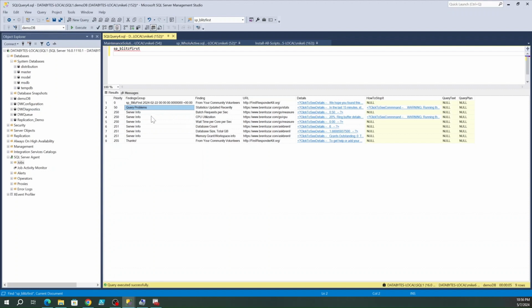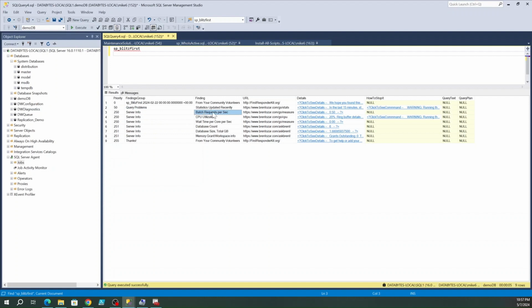flag type situations. I believe in his training, he mentioned that if you want to consult with him, he's usually going to have you send back the results of this, to make sure there's nothing going on. He may have you send results from a few other things, but this is a pretty good area to gauge if you have any issues.